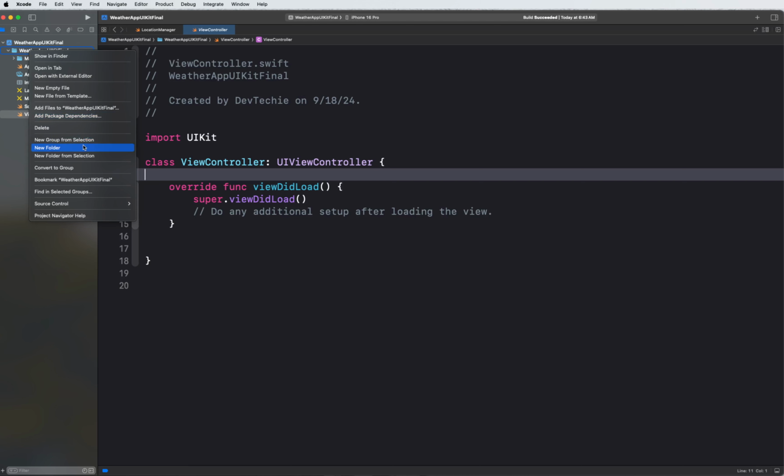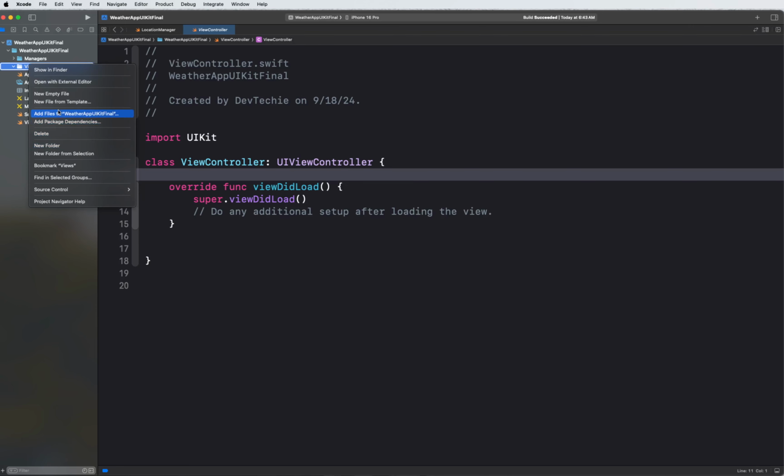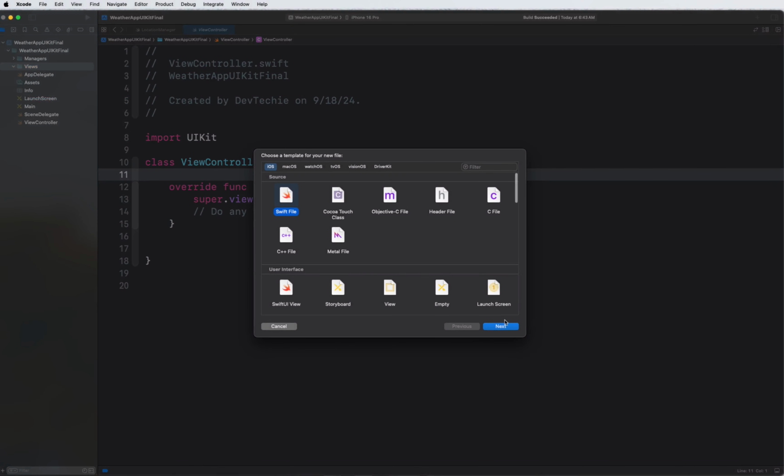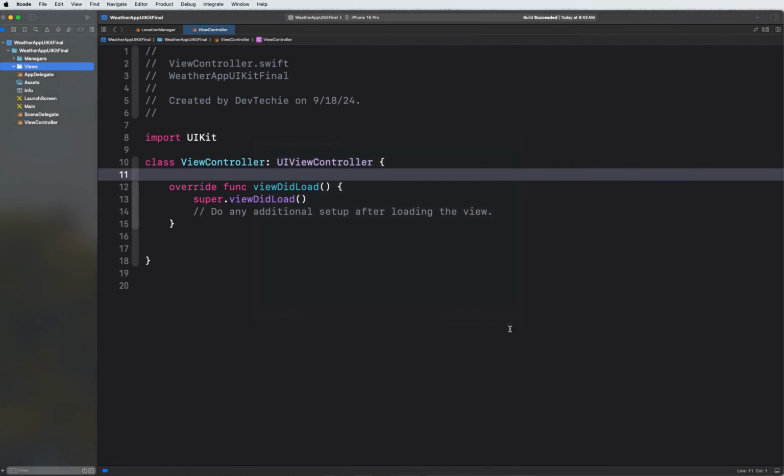So we're going to first create a folder, and in this folder we're going to create our view, and we're going to name this folder Views. Inside this folder we are going to create a file from template, and we're going to select a Swift file, and the Swift file is going to be called WeatherView.